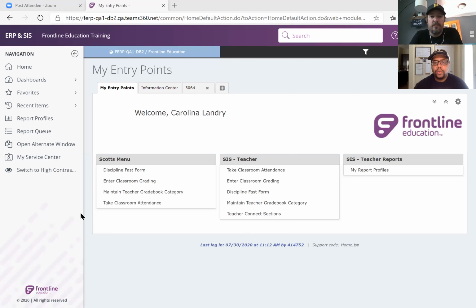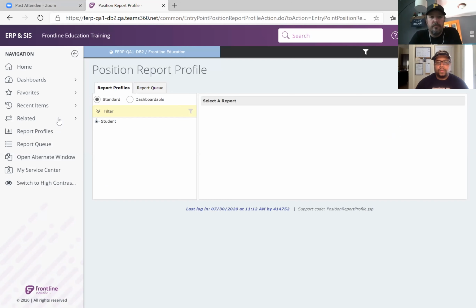Okay, so when you're going to run reports, over on your navigation pane off to the side, you'll see that there are 2 things that say report, but you're going to select report profiles. And then to get your different types of reports, we said in the beginning, there are certain features available to certain employees.